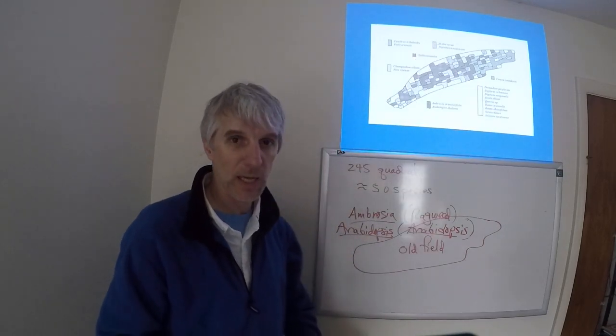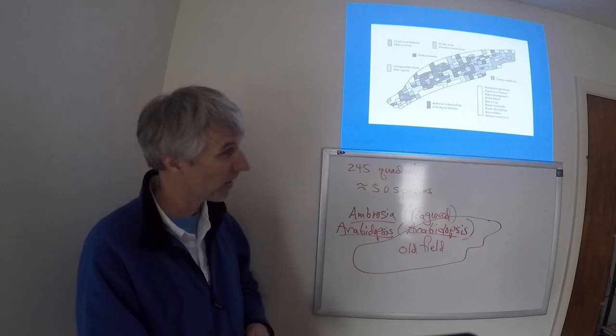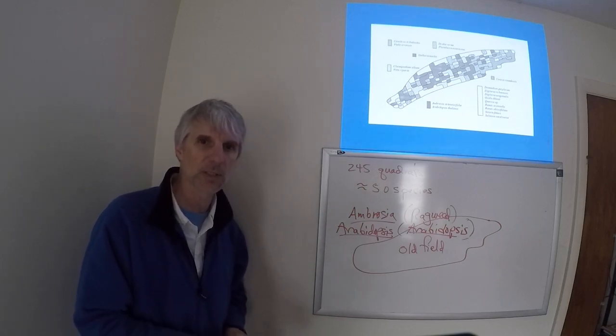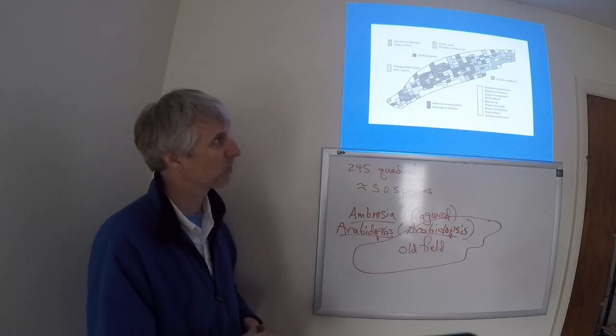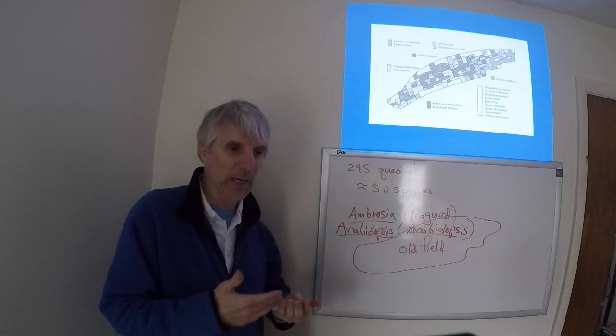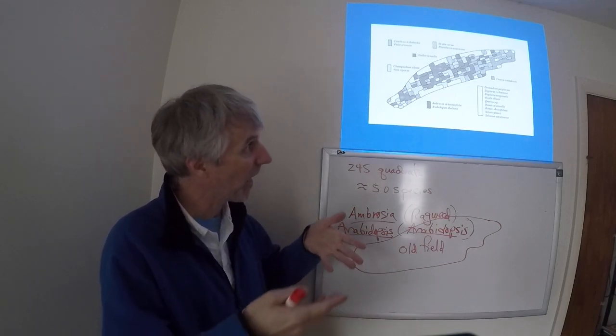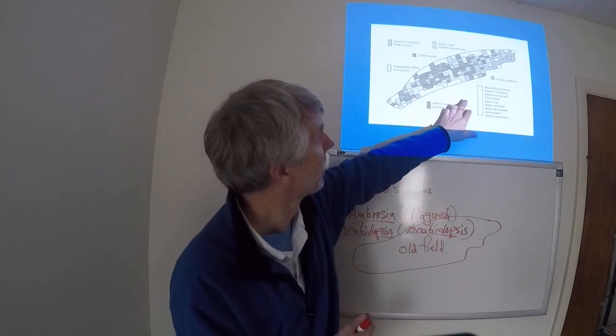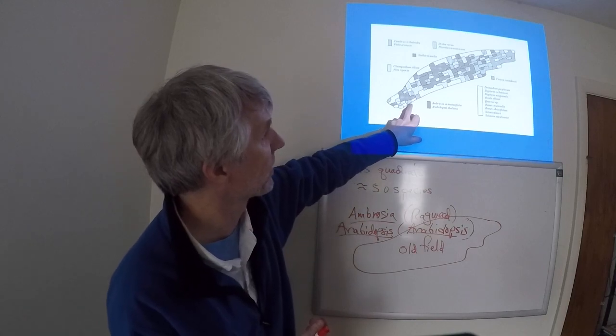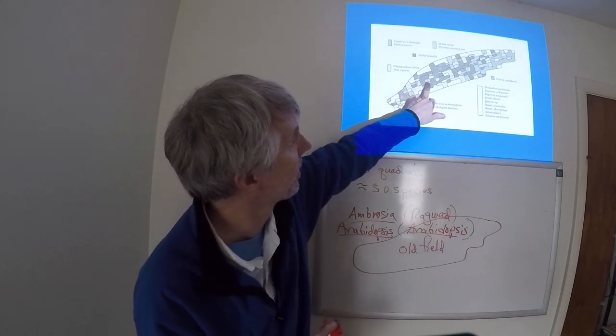Draba verna is actually a rare species in Pennsylvania. Phytolacca is a pokeweed, which is an invasive. So you have this weird positive association between an invasive and an endangered species in Pennsylvania, but that association is found right wherever that hatch mark is. So here, here, here, and here, right?